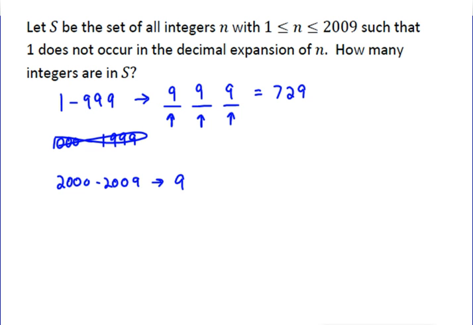However, you've got to be careful with that method. That was a very nice, slick way of counting those. 9 times 9 times 9 is 729. But the problem is that includes 0, 0, 0 as one of those 3-digit numbers, because each of these 9s represents the digits 0, 2, 3, 4, 5, 6, 7, 8, 9. So I counted 0, 0, 0. And so by counting 0, 0, 0, I need to subtract 1 from this to get 728, and then add the 9 from the 2000s, and I get the answer of 737.